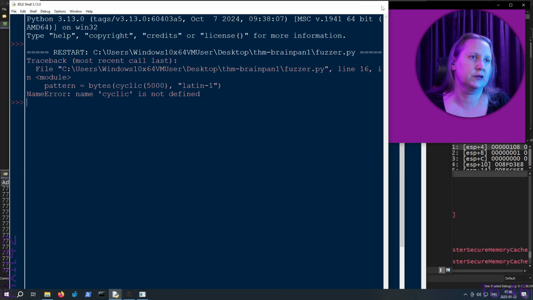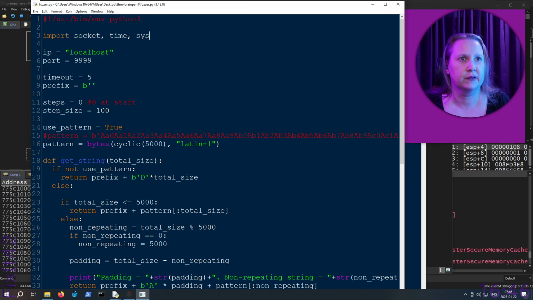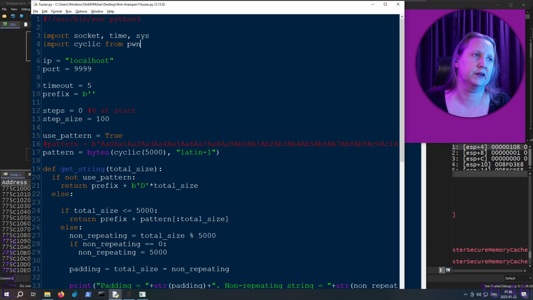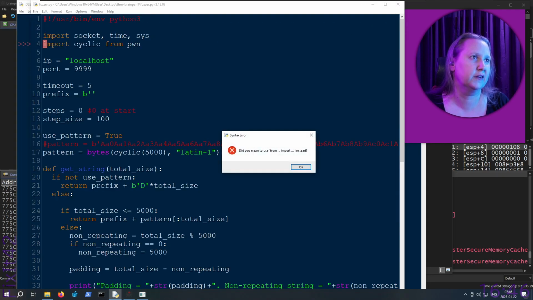Cyclic. Yeah, I forgot to add the import. Well, let's see if I can remember. Import cyclic from Pwn, right? That's what I typed a bit ago. Never used it before.